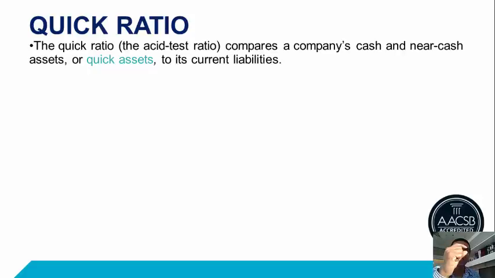The quick ratio takes out all the current assets that you might think, I'm not sure if they're going to help me pay my current liabilities, and leaves the very liquid current assets like cash, any short-term monetary instruments that you can just sell off on the stock market and get cash, short-term bonds, etc. And accounts receivable. The theory here is that if you sell something to someone, you only sell it to them because you expect them to pay you back.